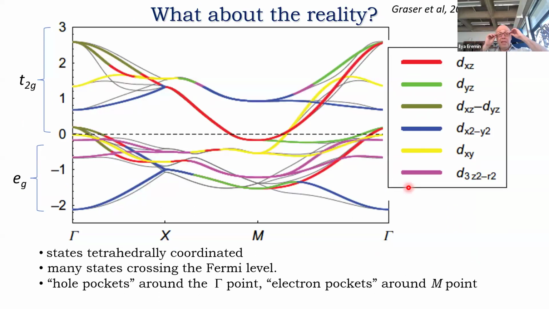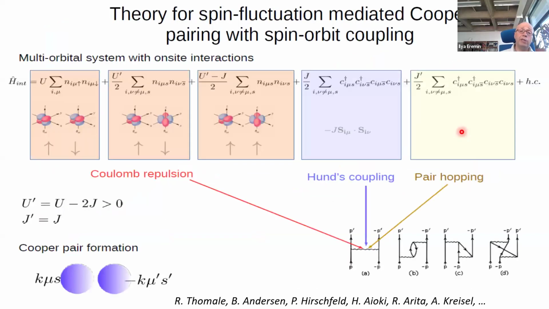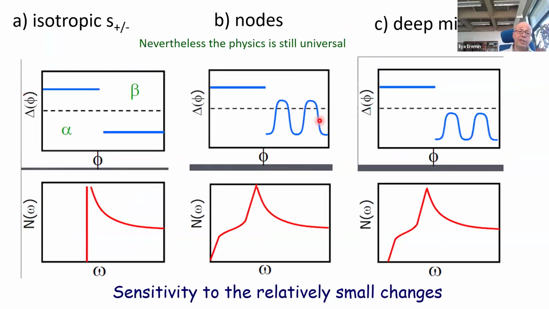Of course, the physics of iron-based superconductors is also multi-orbital. You can include all that. In this case, you actually have the whole t2g manifold near the Fermi level. That means that you cannot really play with just the Coulomb U. You have to include all the Hubbard-Hund type of interaction, and that has been done in the field. So people have been looking at all that, and it actually turns out that despite the fact that the mechanism is universal, the superconducting gap magnitude, and whether or not it's nodeless or nodal, is not.